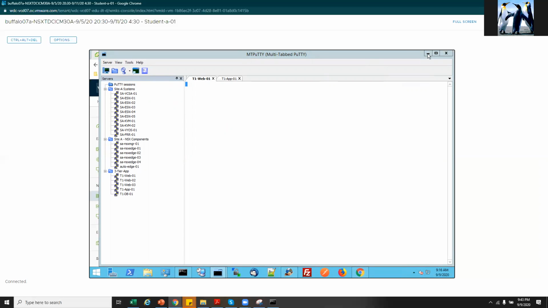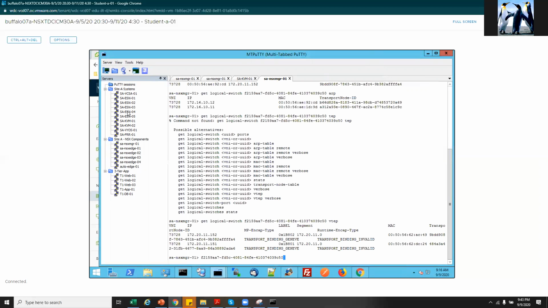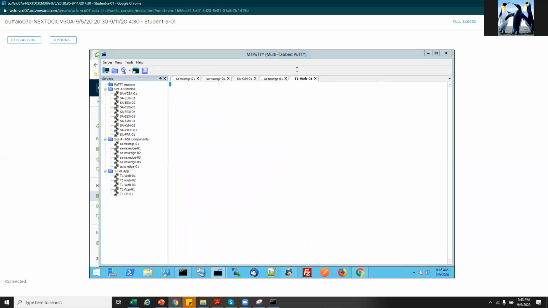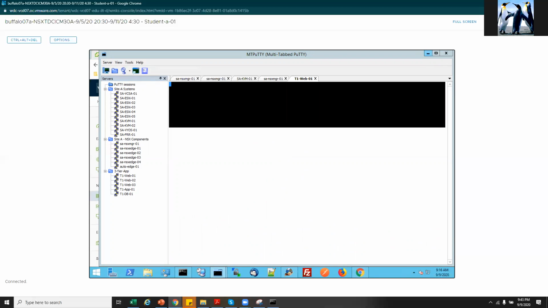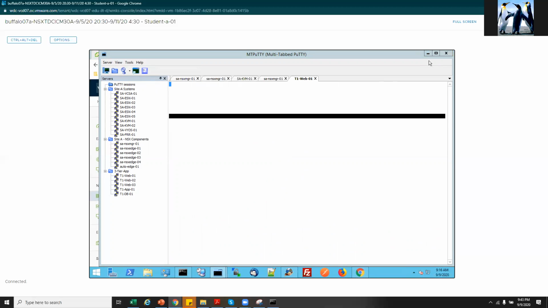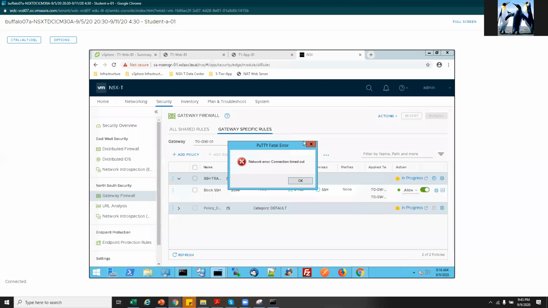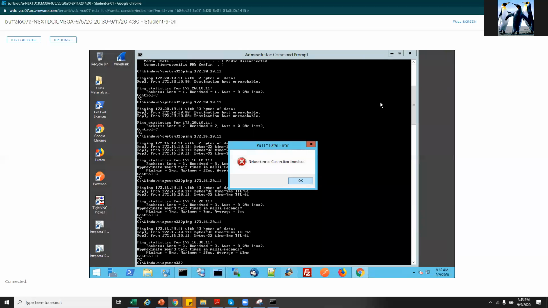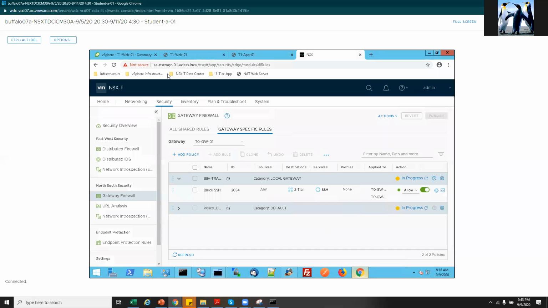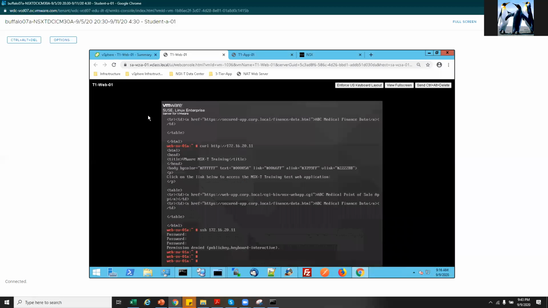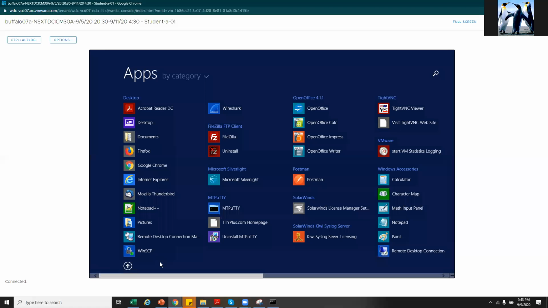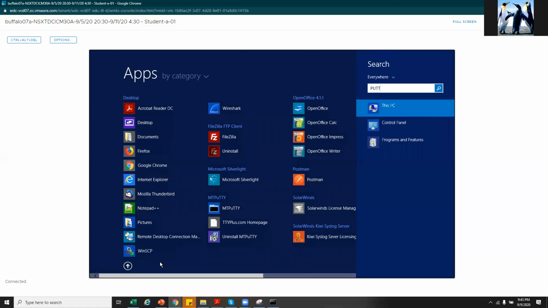Or I can test from here. I can do it from here, SSH from the VM, or PuTTY.